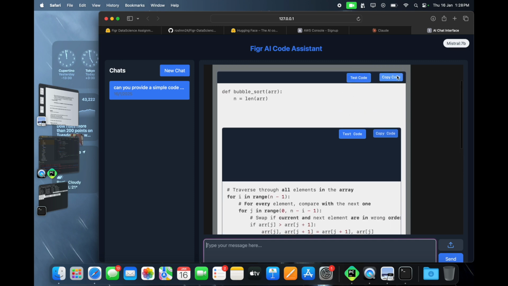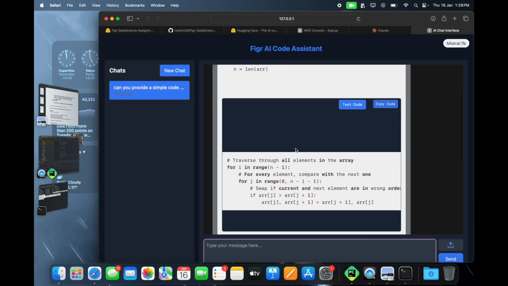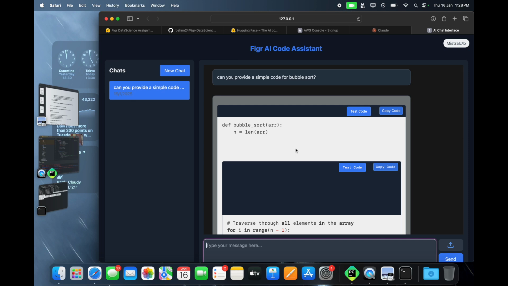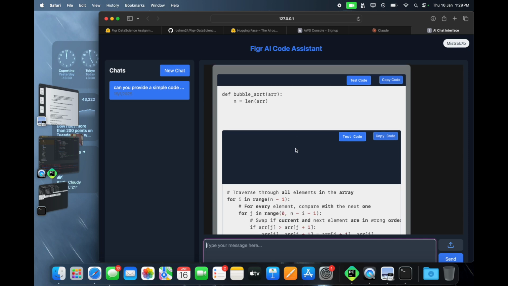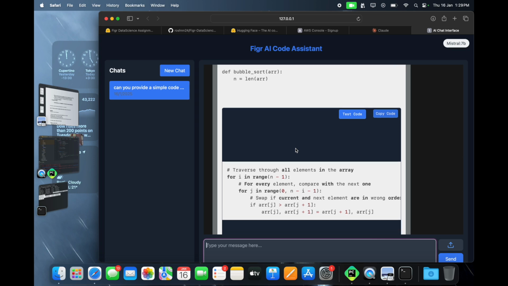I've kept a test code and copy code button. Given time, I can enhance this by avoiding these extra gaps in the code. This is because the model generates the response as a total text. So I've given a prompt for the model to give the response in raw text, and I've used Pandoc, a tool that converts raw text into HTML Markdown. So that's the reason there's some ambiguity here. Given time, I could optimize this and develop a good UI.